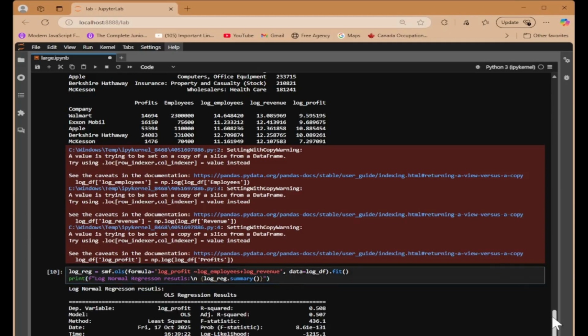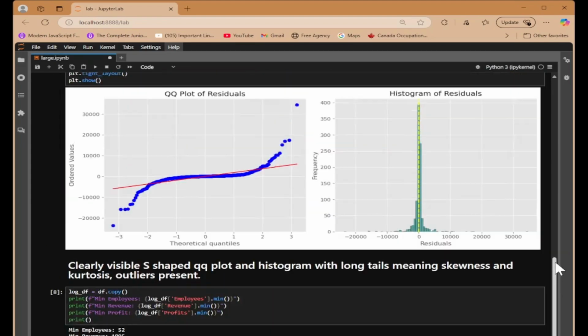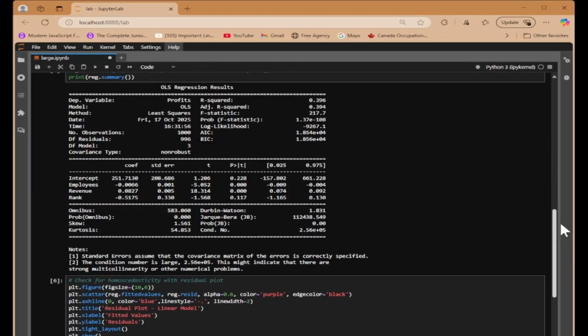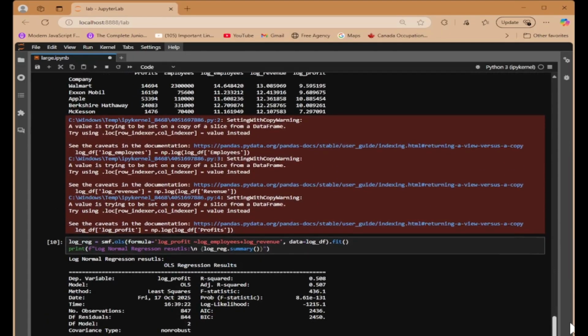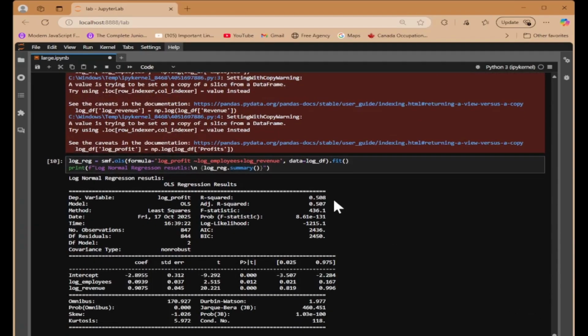Okay, here we see the results. Now compare this result with the previous result. Previous result we had 0.96 R square, here 0.508 R square, so much improvement. And before we had large condition numbers like 25,000 something.